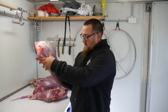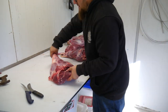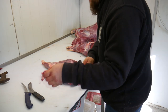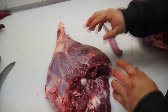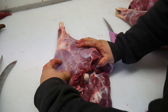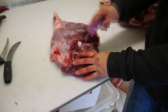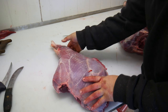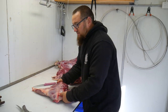So you've got the outside of the leg here. Put it flat on the table with your hock pointing upwards. Get this bit of meat out of the way. If you can see this bit of meat here, it's in a half moon shape. This is what your actual top side is. This section here is your round. From your knuckle down, that's your rump steak. And on the back side here, that's actually your silver side. And like I said, I'll show you how to extract your different cuts in another episode.